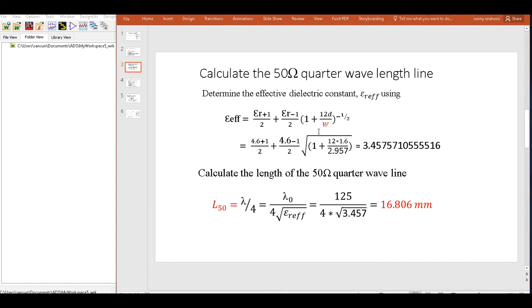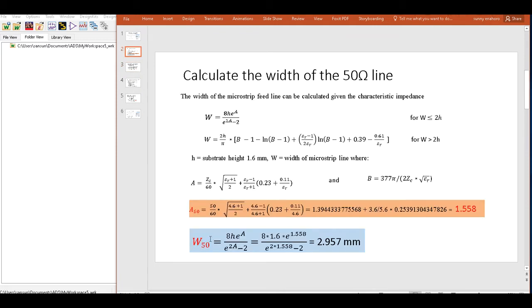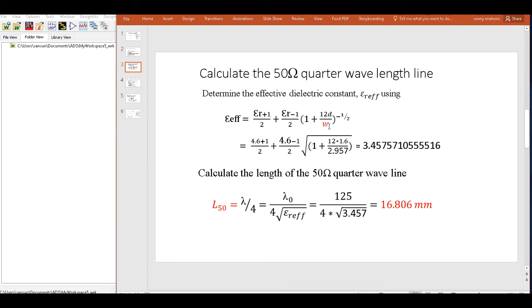We calculated this by putting our value here. The width we obtain from there is what we apply here, the W50 width, to get our effective dielectric constant of this value.